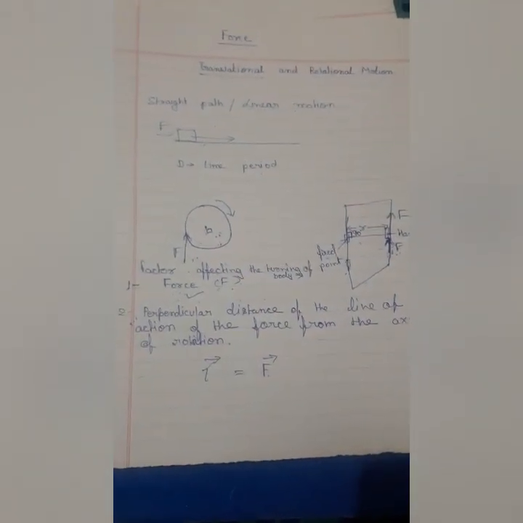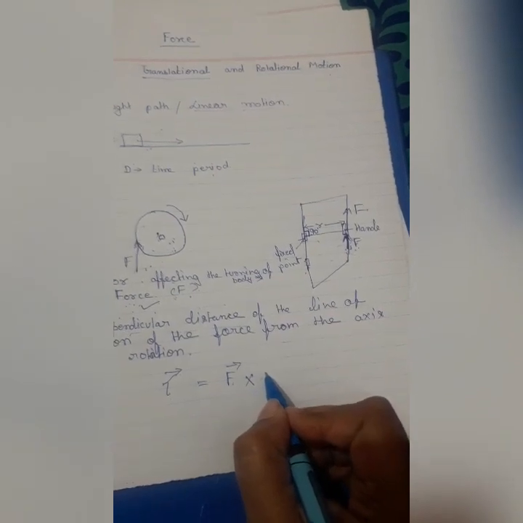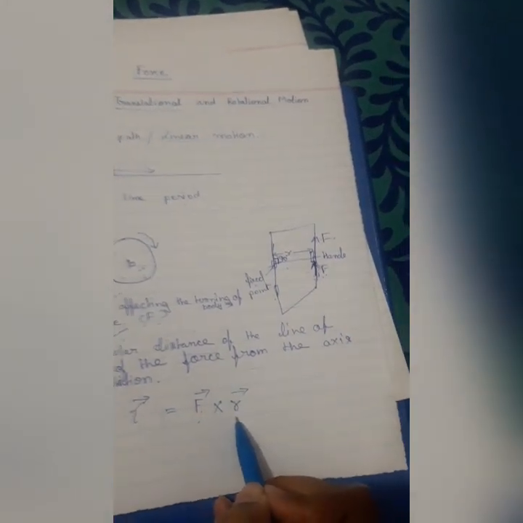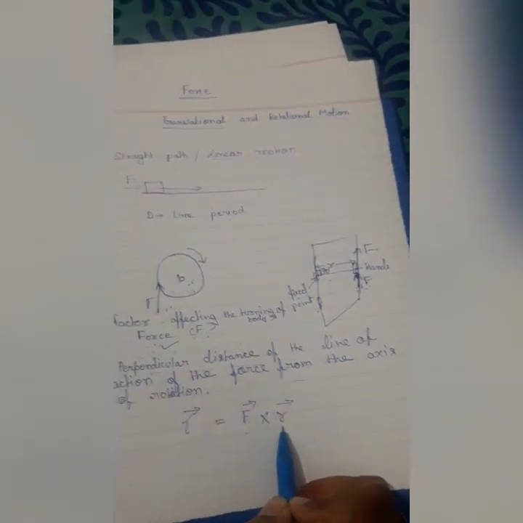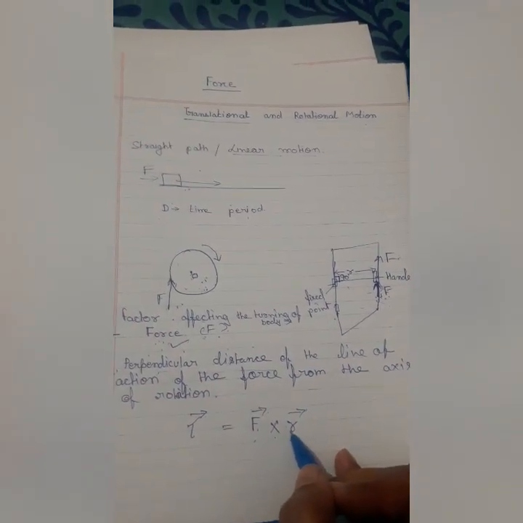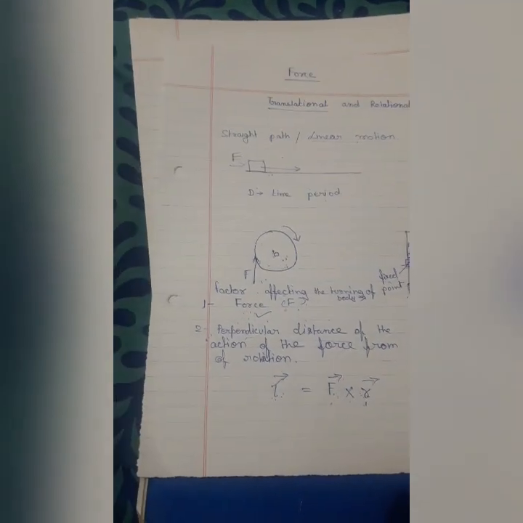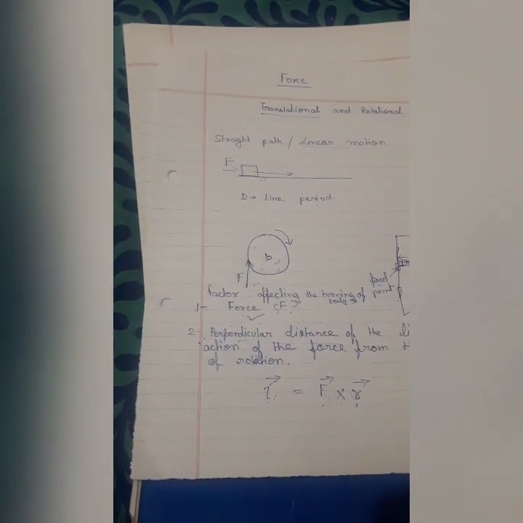product of force that I have written here, right? Torque is defined as the product of force and this perpendicular distance that I have written. So we can use a symbol here for this one, small r, distance, right? Force is a vector quantity, and this perpendicular distance of force from this fixed point O is also a vector quantity. So finally this product of two vector quantities will give a vector quantity, right? The turning effect on the body about an axis is due to the moment of force applied on the body.